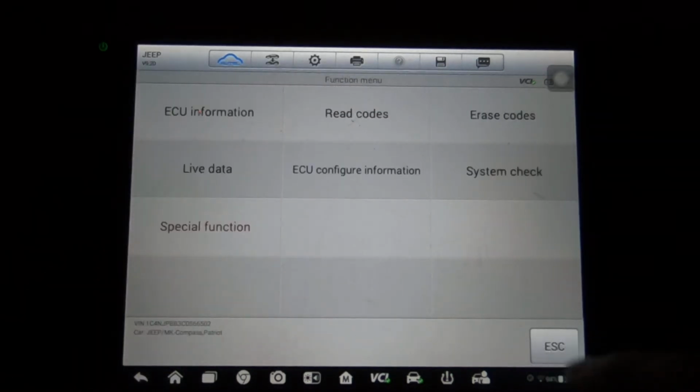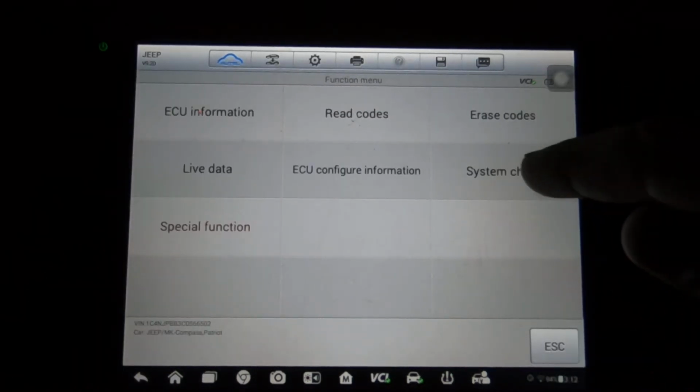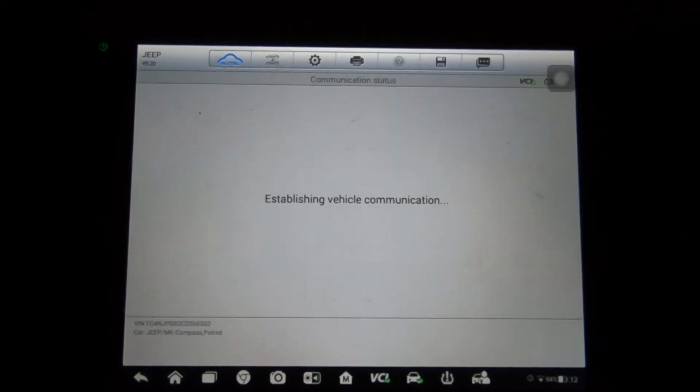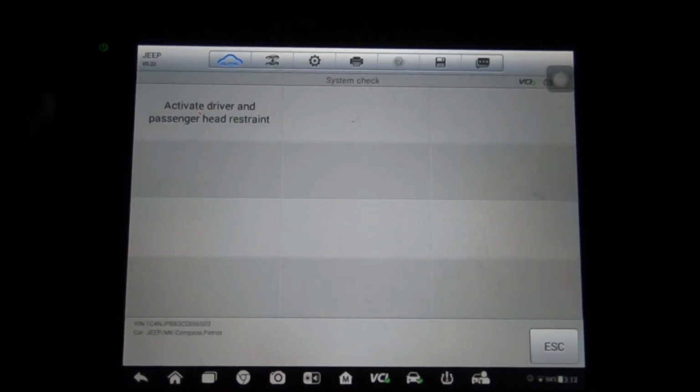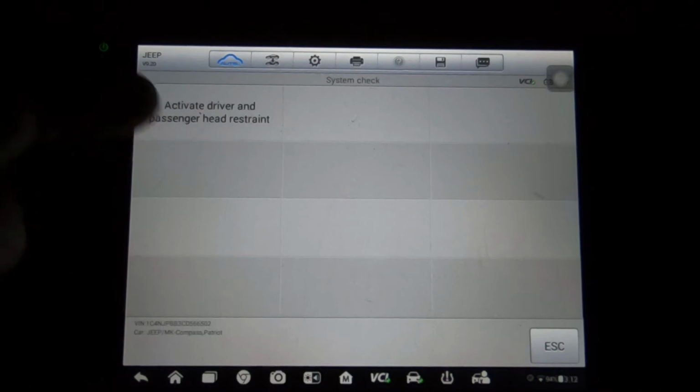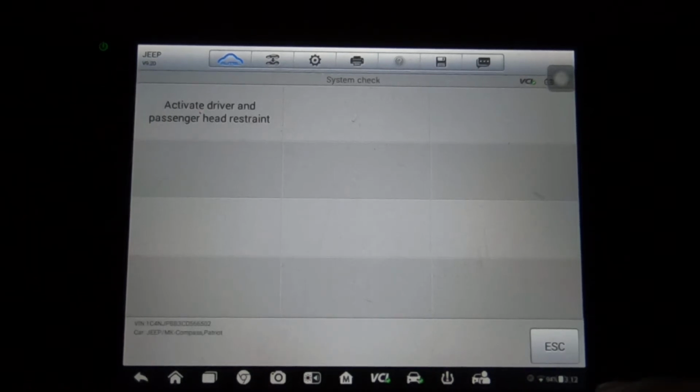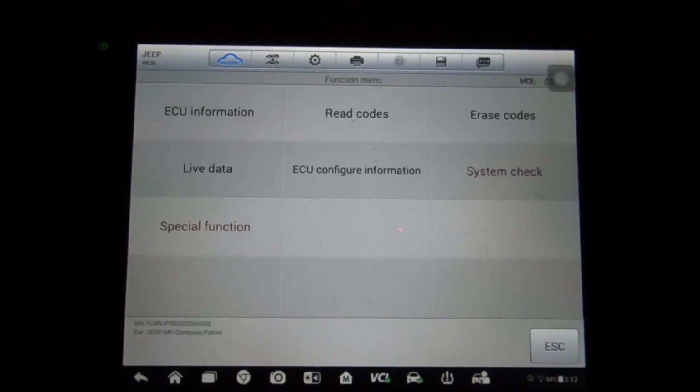Okay, I'm going to go ahead and click system check just to see what it does. I'm kind of curious. I'm not sure exactly what that is for. Okay, activate driver and passenger head restraint. Okay. So we'll back out of that.